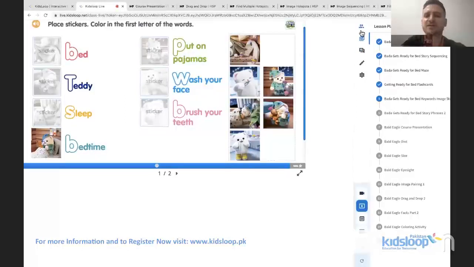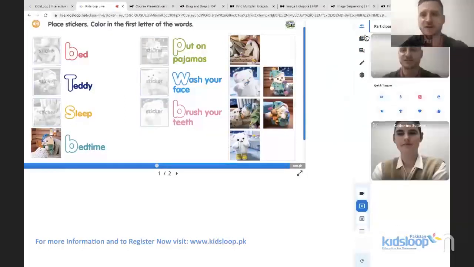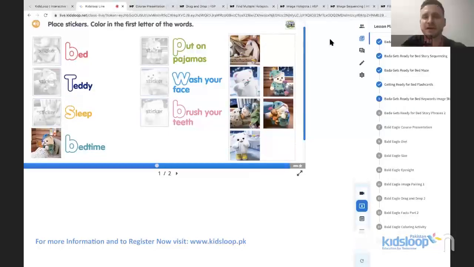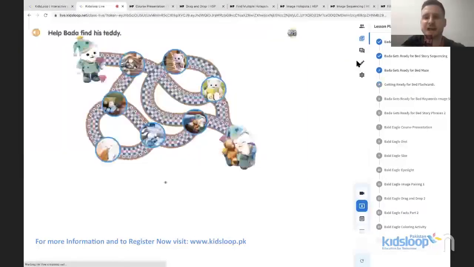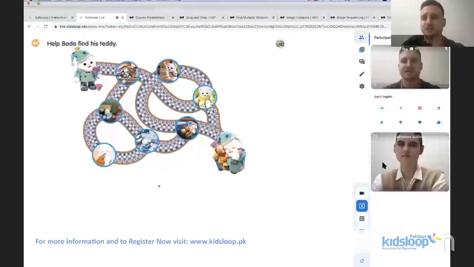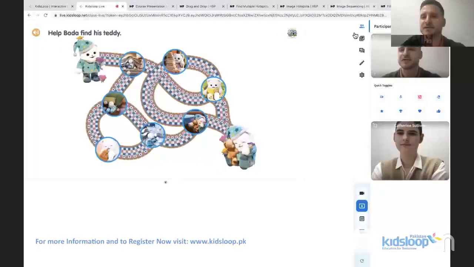So I think that this is a good place for me to transfer into the data side of the platform: how we collect that data, what types of data we collect, and then why we collect those and how it can be used. A really important thing about this Kidsloop platform and the way that we collect data, I'm actually going to go back to the maze activity in order to demonstrate this.